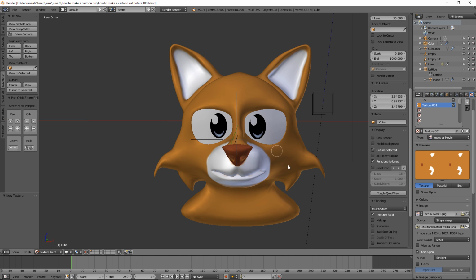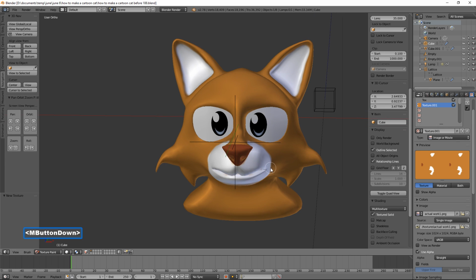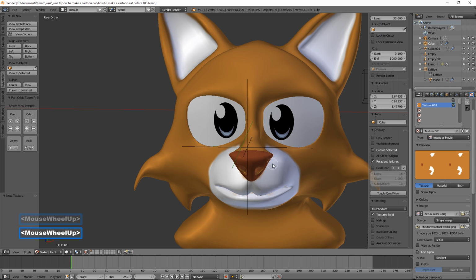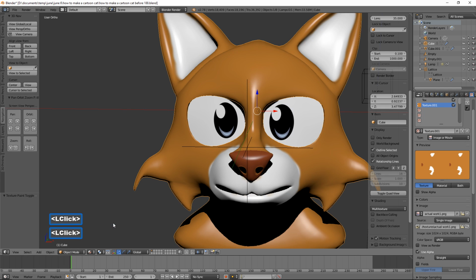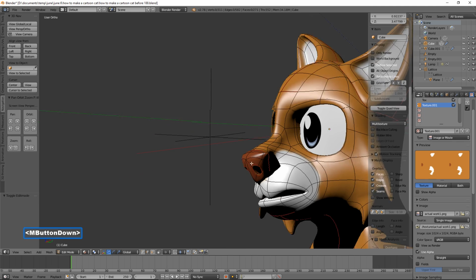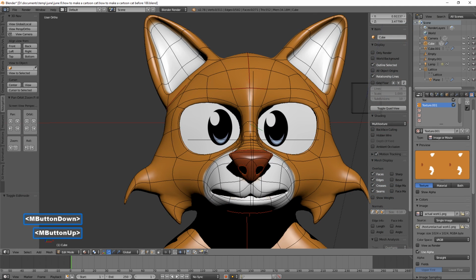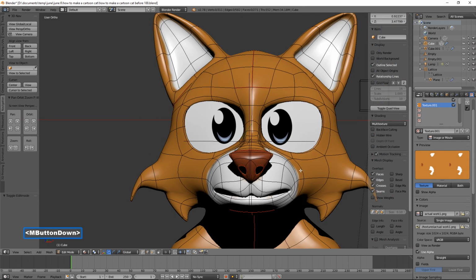Okay, we have our eye texture in, and some paint in. We can do minor modifications here, even though we have colors on here. So I'm going to zoom in. What I mean is I'm going to click here, go to object mode, then click here, go to material mode. With the cat mesh selected, I'm going to click here, go to edit mode. And what I mean is we can make changes to our mesh even though we have our color on, and as long as they're not major changes, we should be fine.